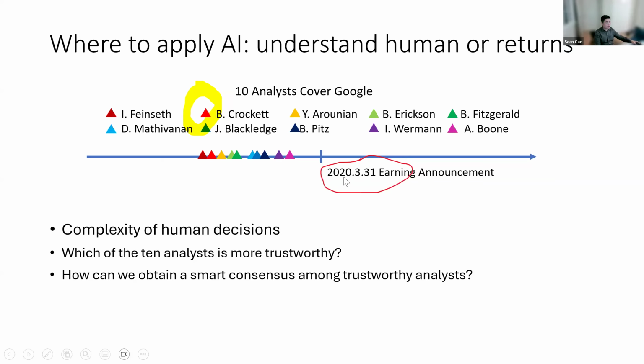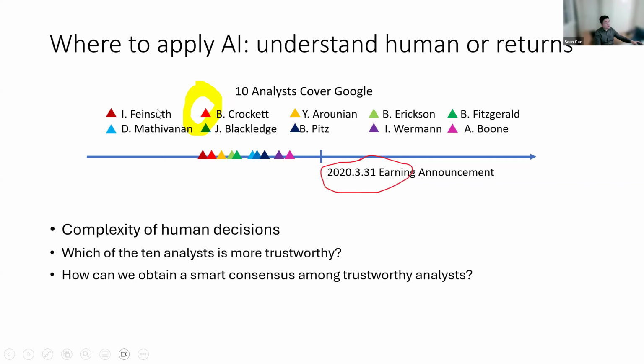And the year 2020 March 31st, the Google will give an earnings announcement, and we will know out of 10 analysts who is accurate, who is less accurate. So in my earlier paper, we are using machine learning to predict earnings, to predict stock returns. Like I said, that's the question we can think about. But is any new question like computer scientists can find difficult to find out? That's what we are doing here in the paper, and you guys also can find it online.